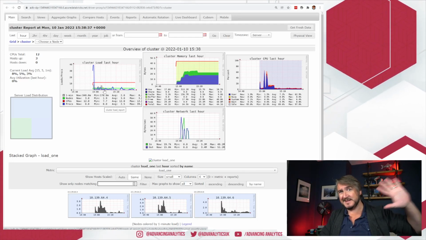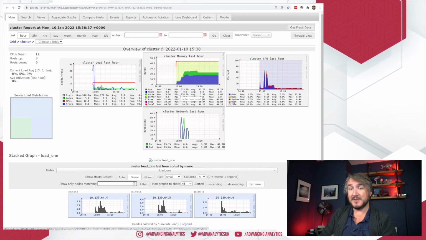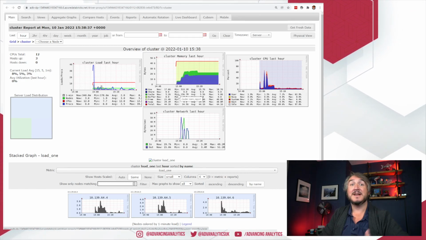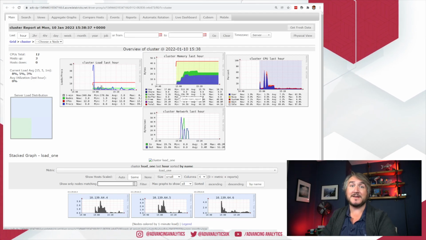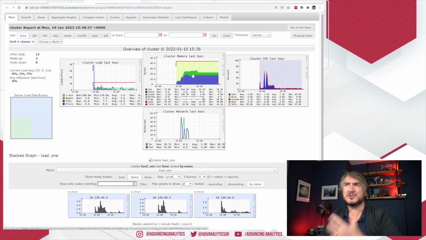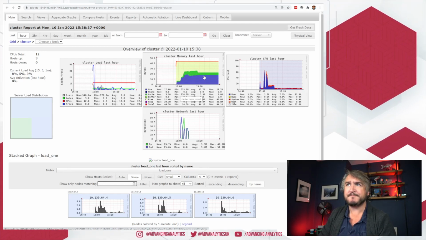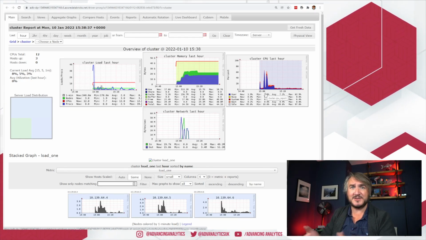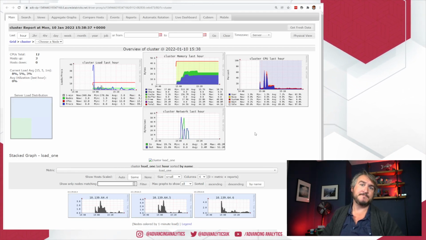And then breaking down that idea of how busy my cluster is, we've got overall memory usage. So how much memory is being used for caching data, for processing data, for storing stuff, generally how much of the RAM across those various nodes within my cluster is being used. And you can see something kicked off that started using a chunky amount of the available memory. So there's something we can go and have a bit of a look at. CPU, similar idea. We can see some spikes, we can just see how busy my cluster is. And again, networking the same.